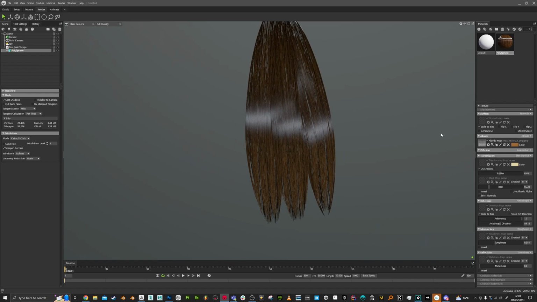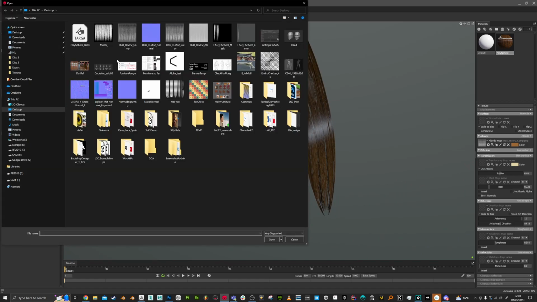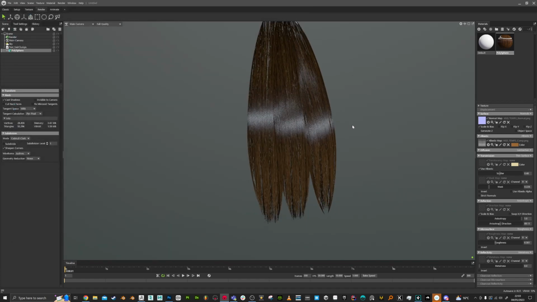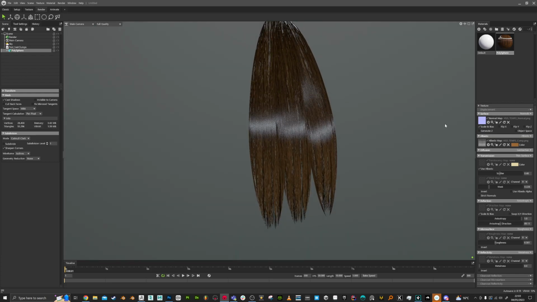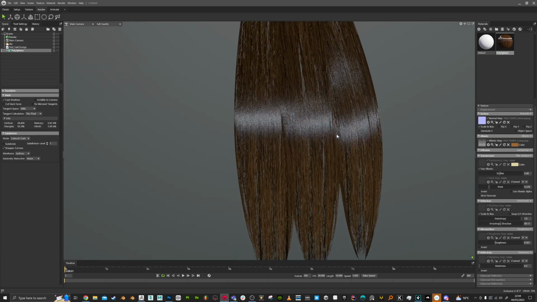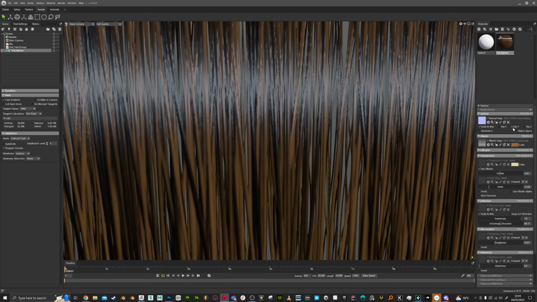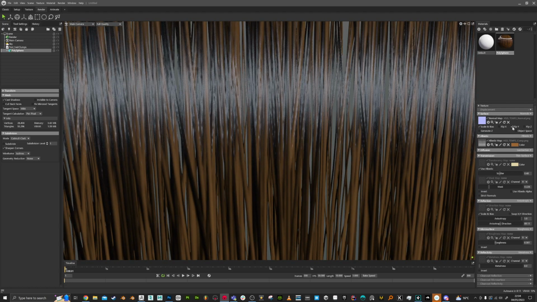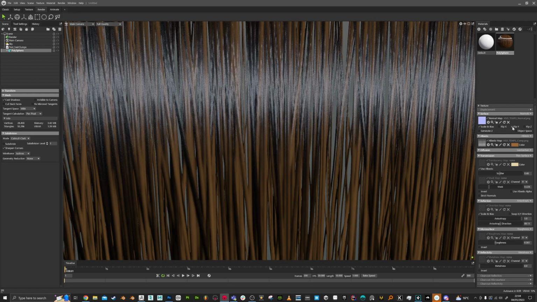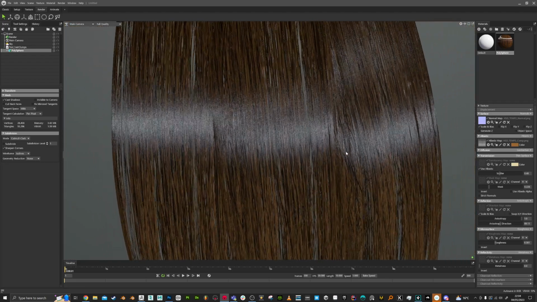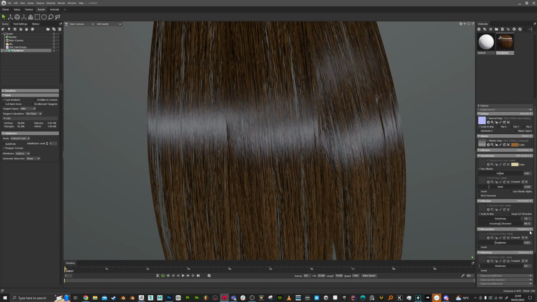Let's fix this. So we do have a normal map, which is good, so let's use that. And I don't think it needs flipped or anything. Yeah, so it should be coming through, so you can see the strands there. These are designed for OpenGL, so you shouldn't have to flip it. Right, roughness. There should be another one.